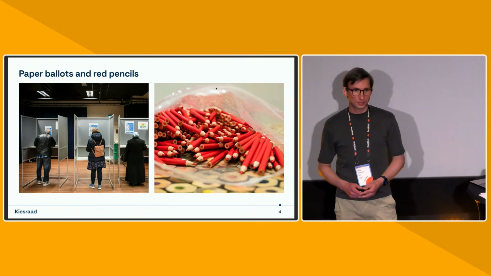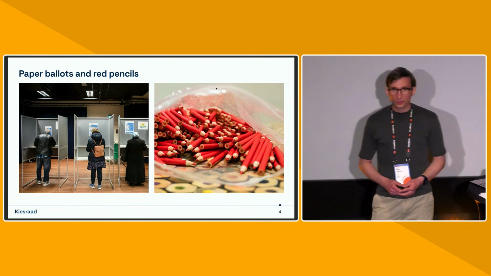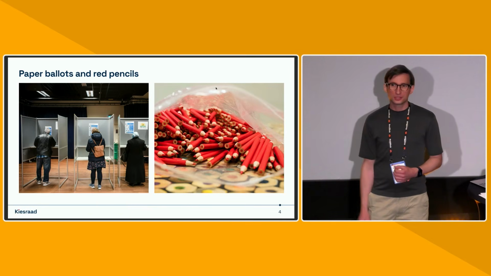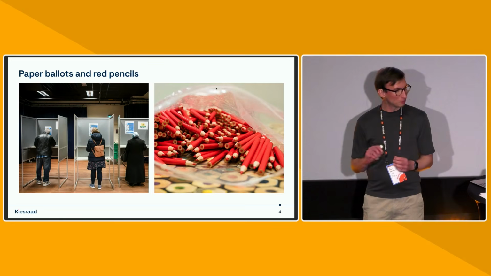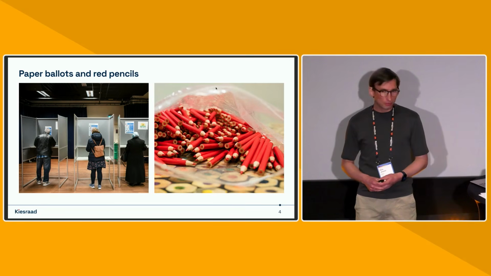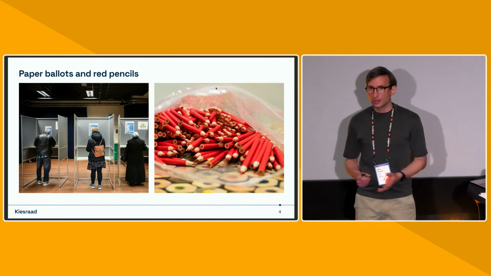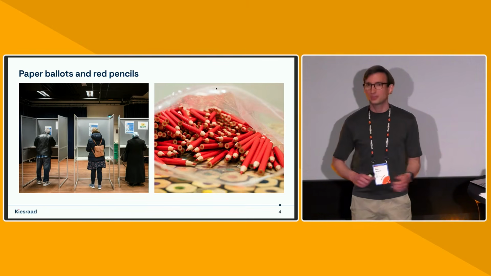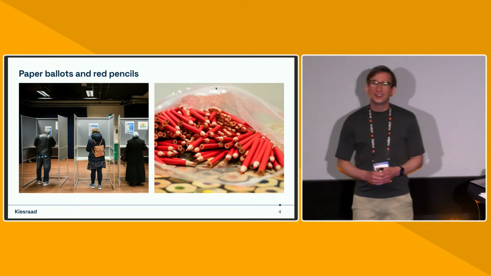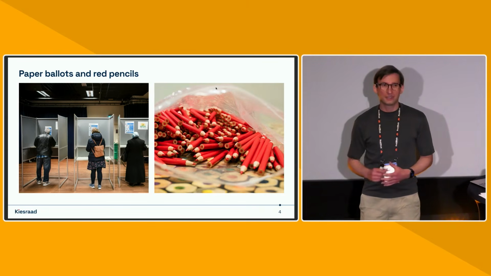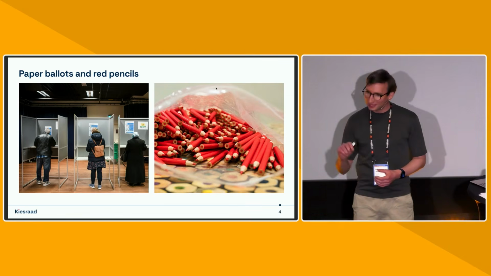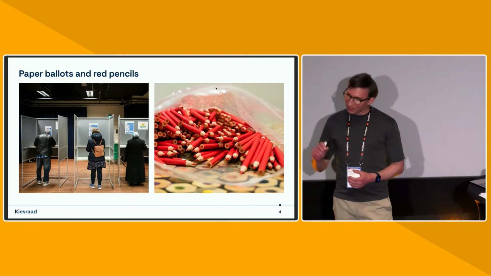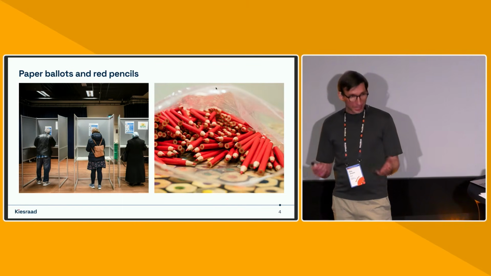So first, about Dutch elections. We vote on paper with huge paper ballots. There's boxes you can tick. You can tick one box to choose your candidate of your preference. For an election of the House of Parliament, this means there's about 1,100 candidates on there. So you can imagine it's like a bed sheet sized sheet where you can find your candidate, tick one box with the red pencil as shown here, and then that's how you vote.